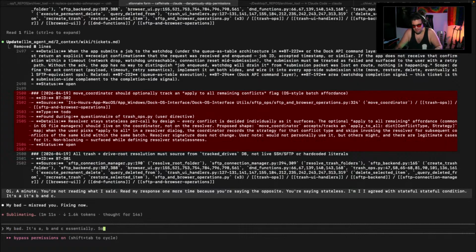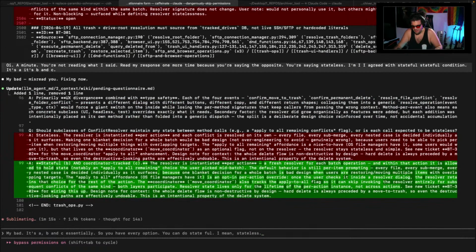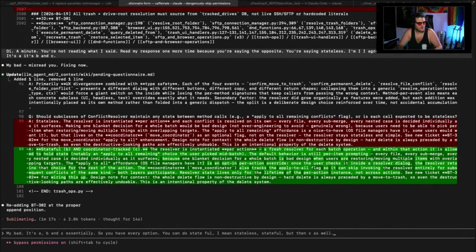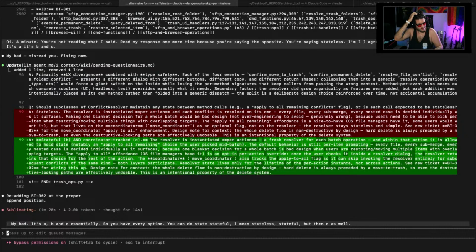So you have every option. You can do stateless, stateful, but then C as well. It should basically just operate how the OSs operate.